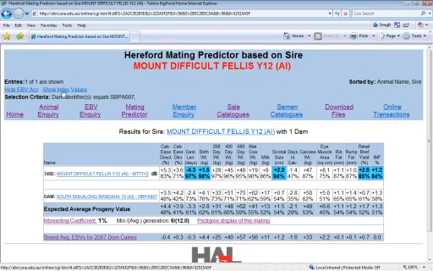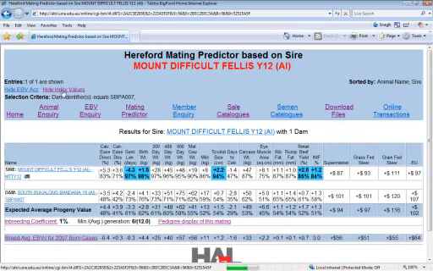Likewise, if we click on show index values, that will put into the table the actual indexes of the sire, the actual indexes of the dam, and the expected index values of the outcome of this particular mating.